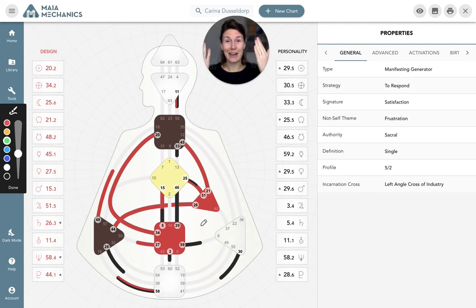But of course, then there's the mental stories. But if you really look at the mechanics, basically only the mechanics, it's super simple. It's what I have energy for in each new moment. This is an in the moment authority. It's in the now. It's not in a week. So yeah, it can be that the energy is there one moment and then the next it's not. That's what can happen. So that's why it's really important for me to listen to whatever my sacral center responds to.